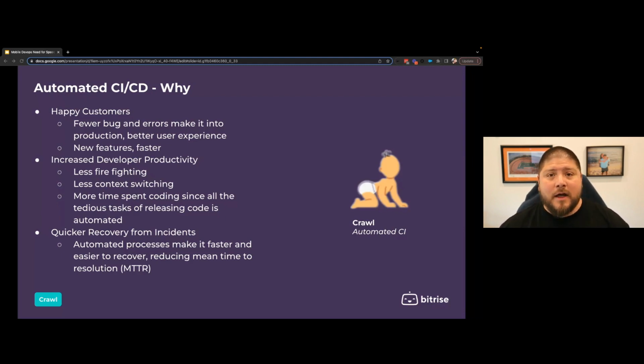Likewise, we mentioned increased developer productivity. So reducing the firefighting and that context switching of a developer having to manually do these tasks. Having them spend more time on coding and less time on dealing with build machines, OS updates, fighting the build to make sure, hey, it worked on my machine and it doesn't work in CI, things like that. And then lastly, ability to more quickly recover from incidents. So it's inevitable, bugs happen. How quickly can we react to finding out about that bug? So the time from when I am aware a bug exists to the time it's fixed in our users' hands, lowering that time obviously is much easier with a fully automated process versus manually clicking buttons to get everything out.